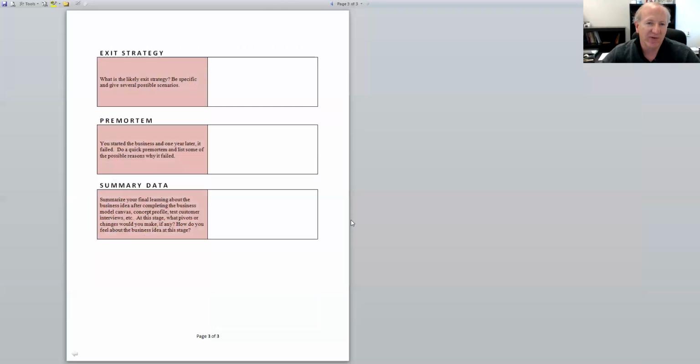And then the final piece of the puzzle on this business concept profile is, what's a likely exit strategy? If this were to start up and gain traction and be a sustainable, attractive business, how might you exit it if you wanted to move on and do something else, or you wanted to harvest the value of the company? So you want to delineate that, and don't just tell us we're going to go public. Give us the possible scenarios and what's the likelihood.